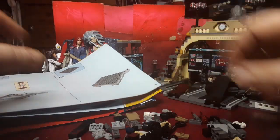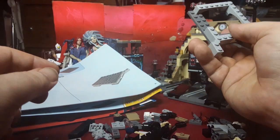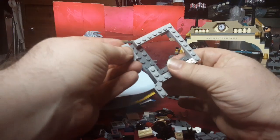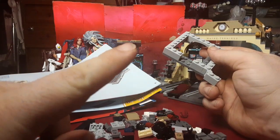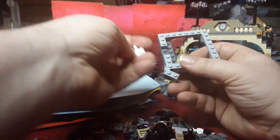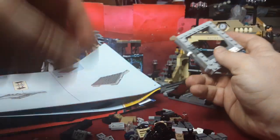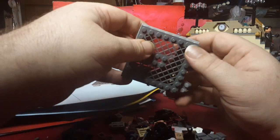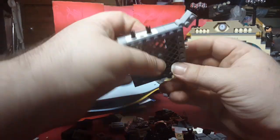Okay, so I'm going to lay that down flat, and that 1x2 there goes right there, and here we go. We got this other 1x3 here. There we go. 1x2 gray with the 1x2 with the clip, and then another 1x2 gray, and then we get to use this big boy right here. And close that all together.